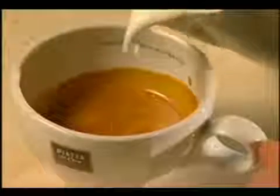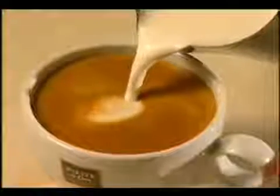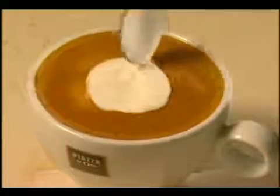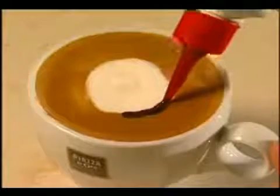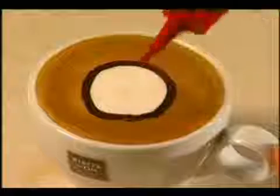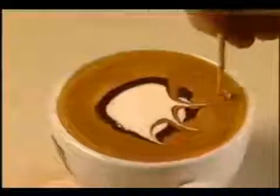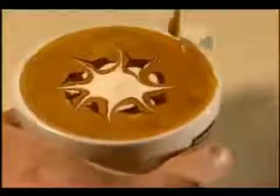Pour the cappuccino carefully. Only allow a small amount of milk to come through. Spoon foam onto the centre. Define the foam centre with chocolate sauce. Then swirl through with a skewer. Finish with a small dot of crema in the centre.